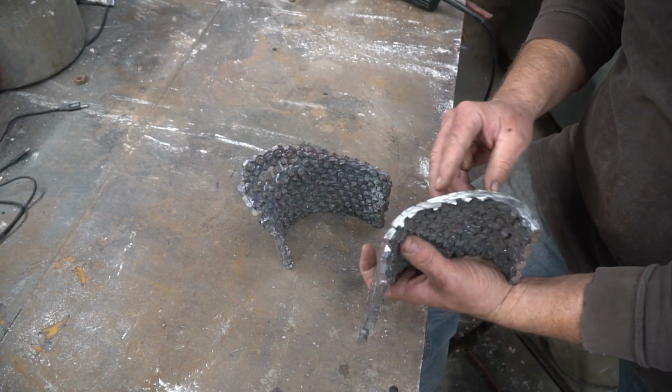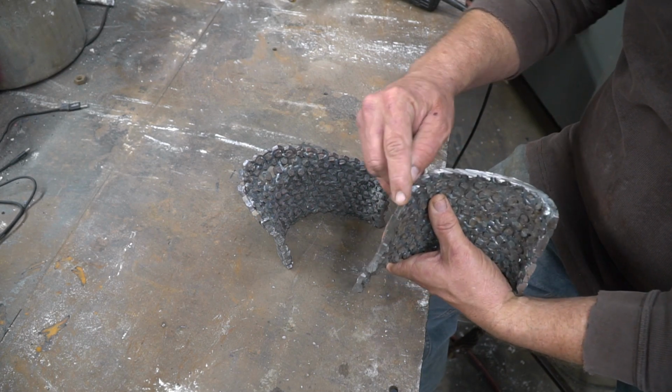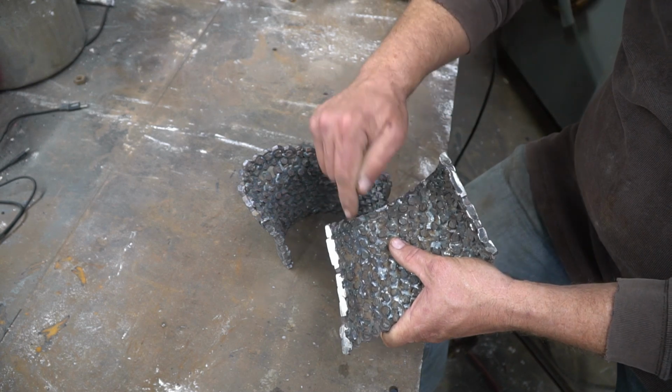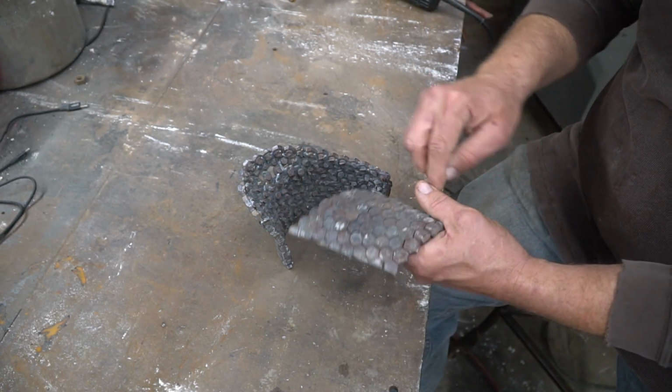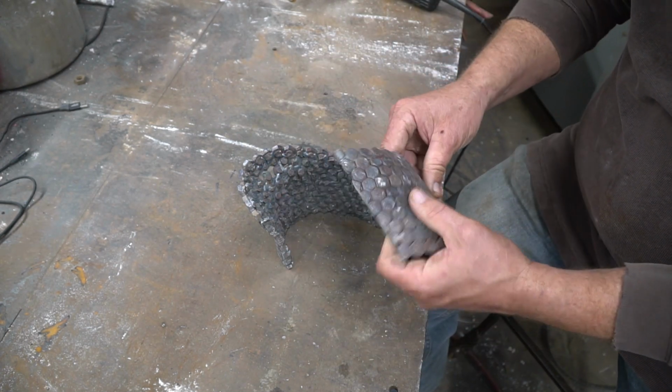I did see one right here. You got one bolt head out of place. Looks like they slowly taper back. So before I get started, I didn't weld that seam, so I'm going to take a hammer and just knock it back in close. A little less welding and grinding. If it's already welded in, you can just fill it with weld and grind it over. This is going to be a solid form by the time I'm done.